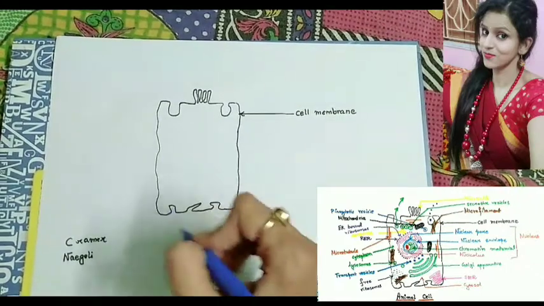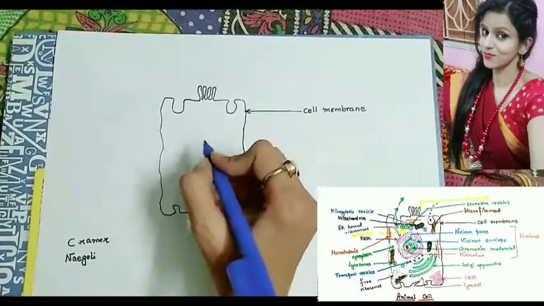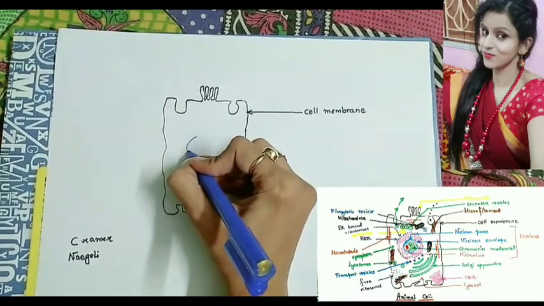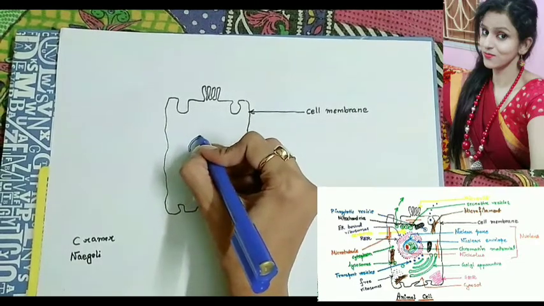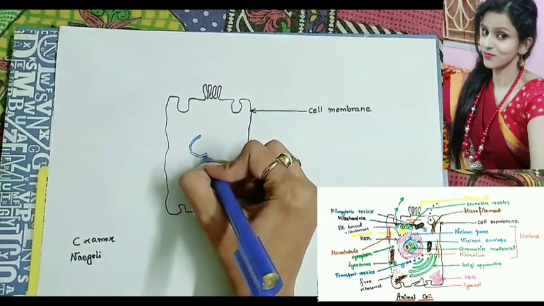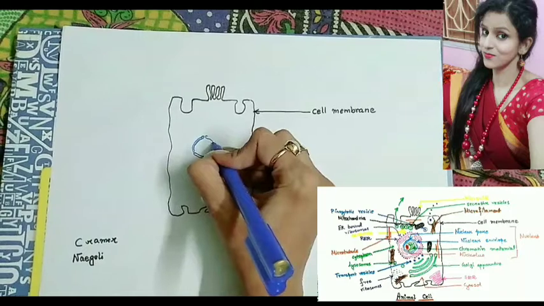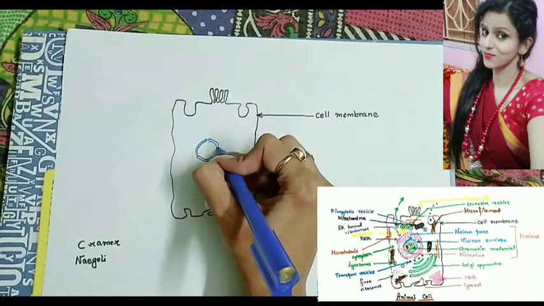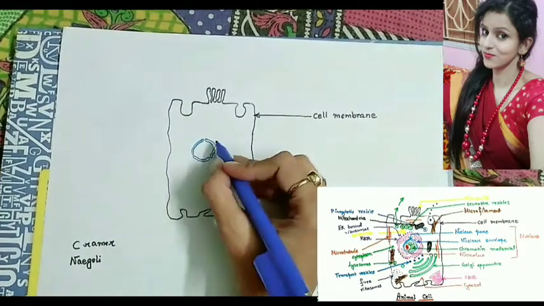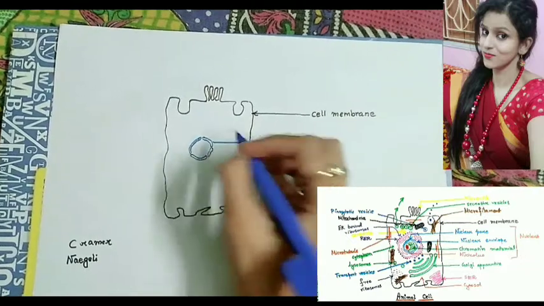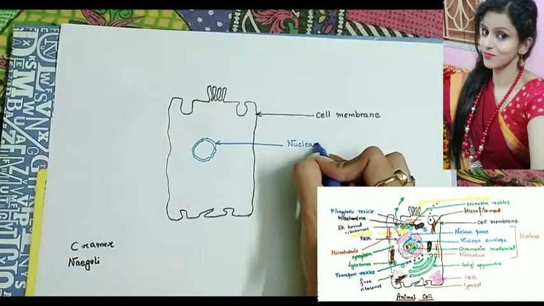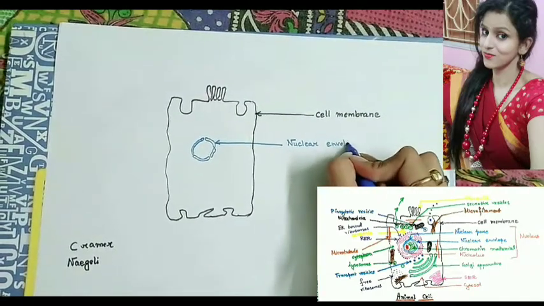Now let me draw the nucleus. So you will draw in this way. It is a double membrane, so leaving some gaps you will complete this nucleus. In this way you have to draw the nuclear membrane. In between this there is a pore, which I will discuss later on, but let me label that at first. So this is known as what? This is known as nuclear membrane, or you can say nuclear envelope.